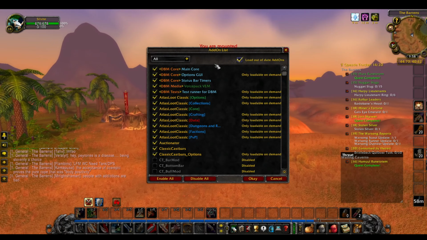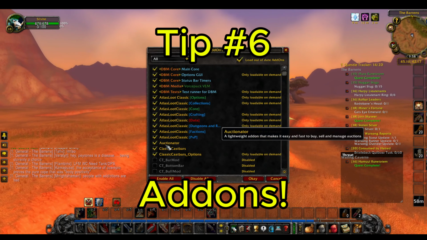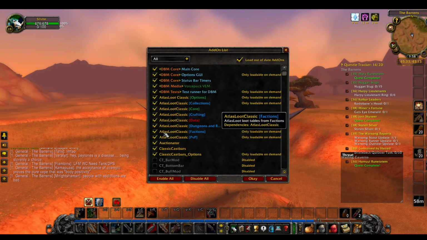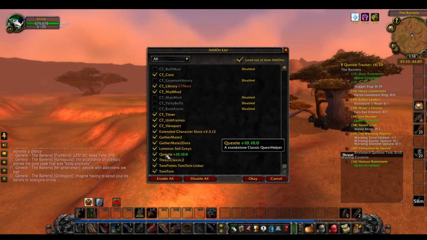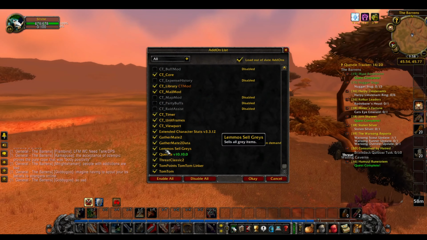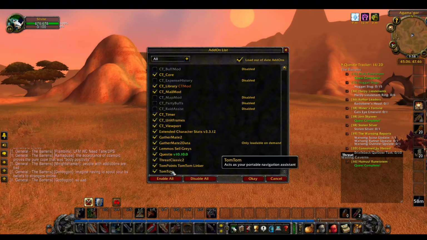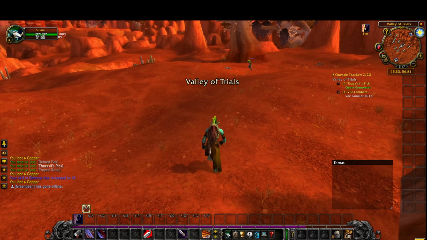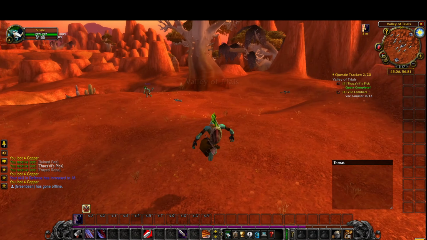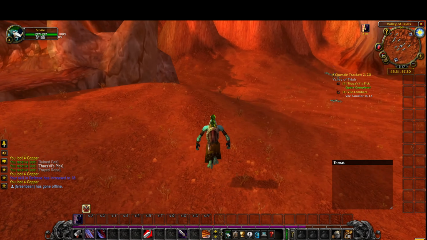Tip number 6. Use add-ons to streamline your leveling experience. Add-ons are essential tools that can drastically improve your leveling experience in Classic. They provide useful features that enhance your efficiency, track progress, and reduce the amount of time spent navigating menus or maps. While the fresh server experience encourages players to enjoy the game's natural pace, a few carefully chosen add-ons can make your journey more enjoyable without spoiling the Classic feel.